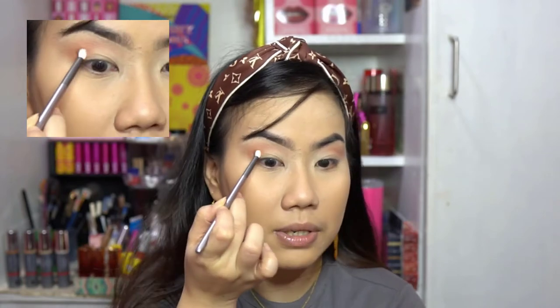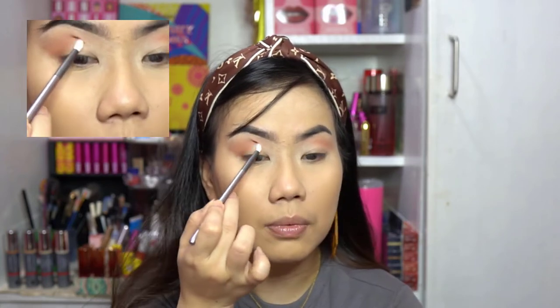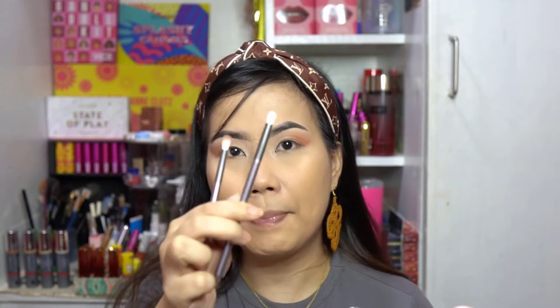Mas madali kasing masya-shape kapag ganito kaliit. So actually, first time ko magkaroon ng ganito kaliit na shader brush. So parang nagkakaroon ka na ng wing dito. Actually, dalawa yung maliit na brushes dito. Ito namang isa is a pencil brush. Mamaya, pag medyo doon na tayo sa pinakamaliliit na details, gagamitin natin yung pencil brush.